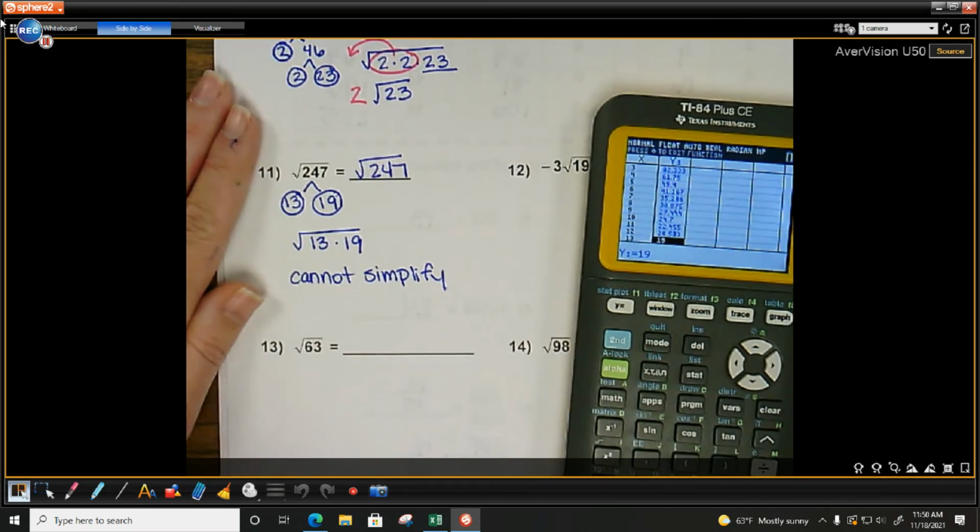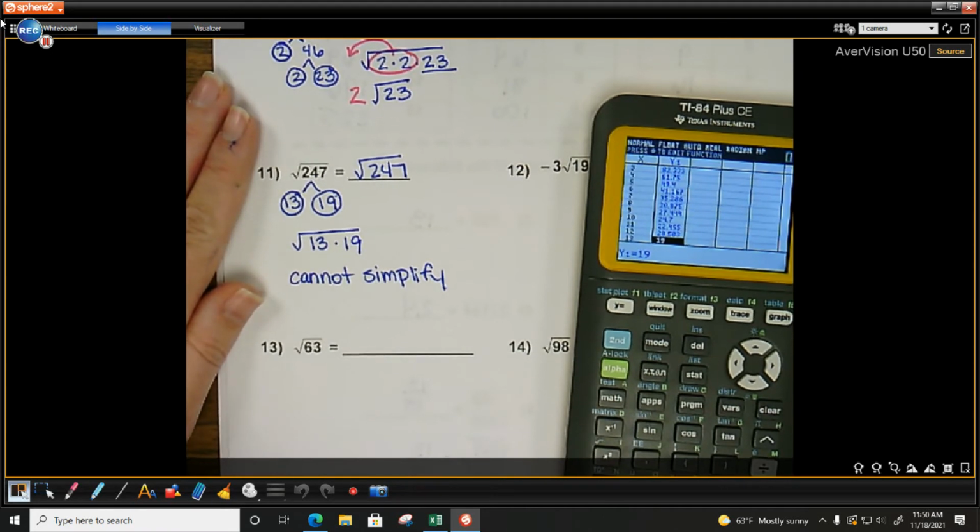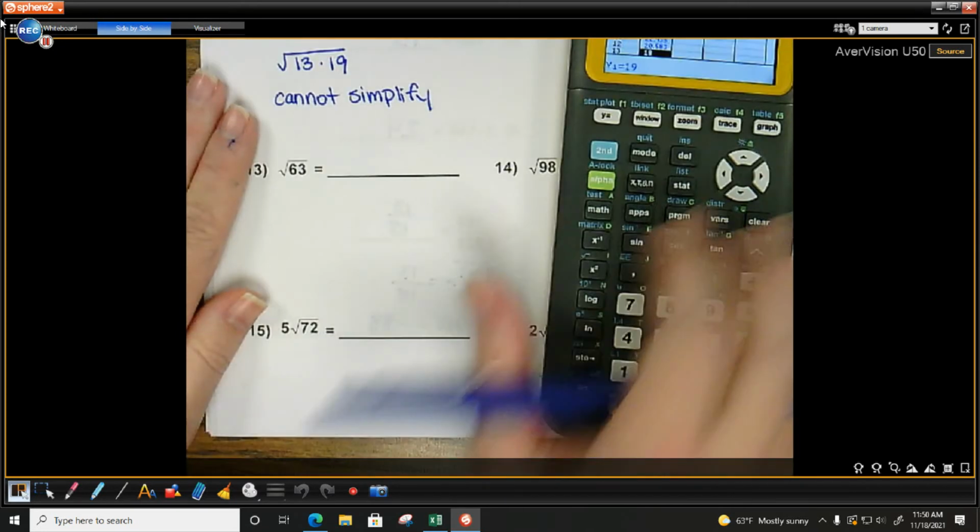Do you think if we're working on simplifying square roots, guys, simplifying radicals, that I'm going to give you a lot of those? If I'm wanting you to simplify, do you think I'm going to give you a bunch that can't be simplified? No, I want us to practice simplifying. So almost all of them are going to be able to be simplified. Okay? There's really nothing to check on that one. Good? Okay, next one.